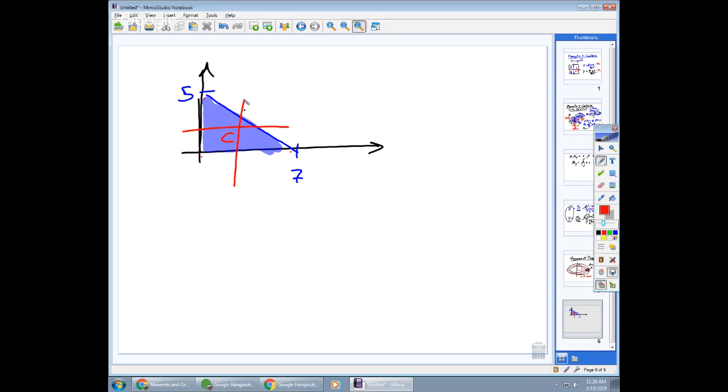Well, we can find this. First thing to find this, I need a function for that blue line segment. What function is that? What's the slope there? Negative 5/7 x plus 5. Okay, so this is my f of x here. So things I need to calculate, and let's let rho be 1. So density here is 1, for simplicity. I need the area of that.